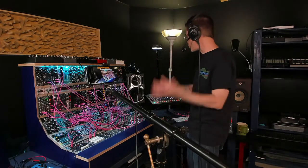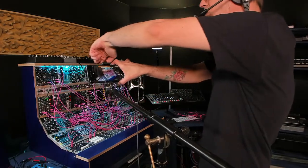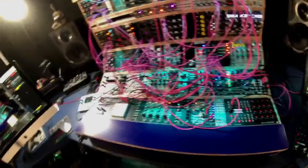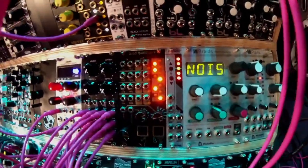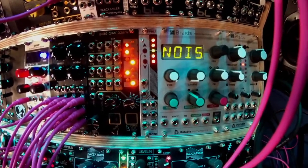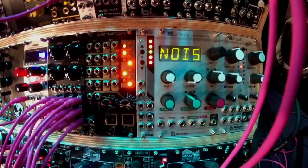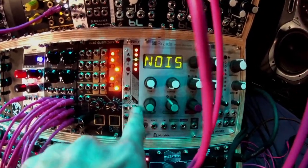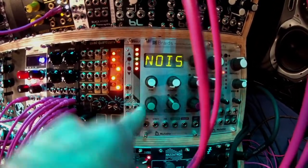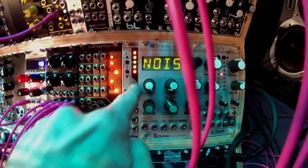I think we want to bring this whole thing up an octave as well today, and let me show you how we're going to achieve that. I have a module here called Volt, from WMD Devices, and it allows me to really quickly and easily go an octave up on a sound. Without patching anything into the module, I can just take an output from output A, and press up or down on the module, and that sends an extra volt out and changes the octave of whatever I send this into.